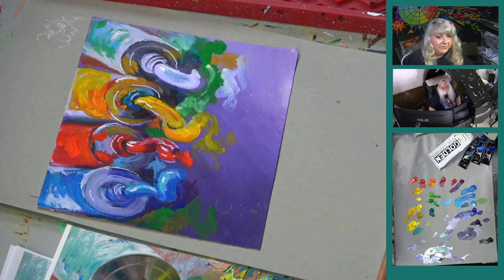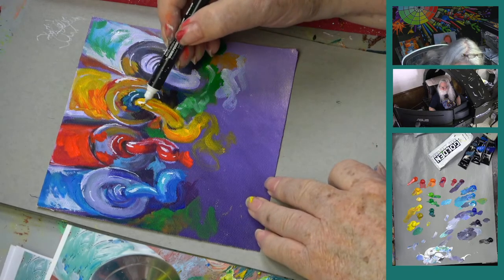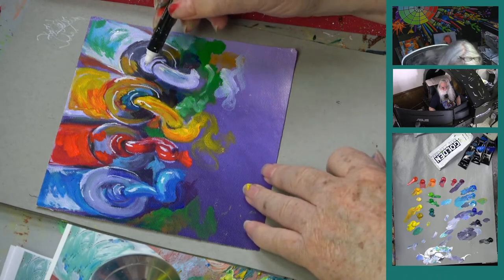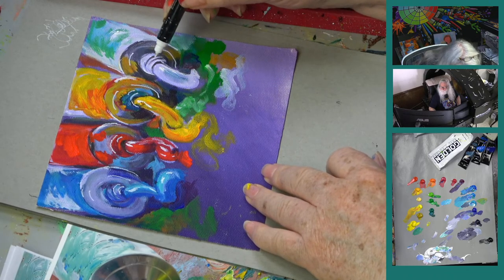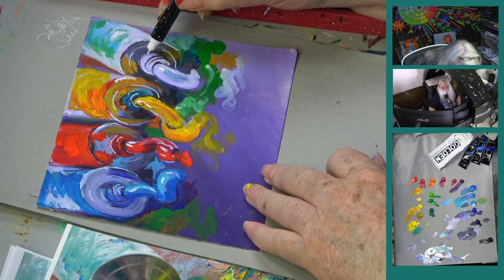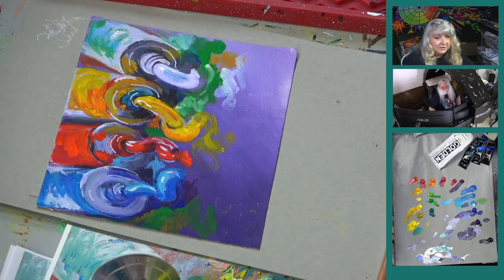All right, so we've got a few little highlights on this now. Sometimes you get a little bit more control with the pen than you would otherwise. So for that reason, I might do that, just to do that with the pen.